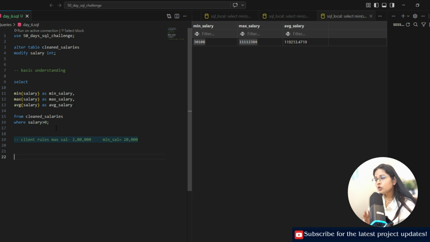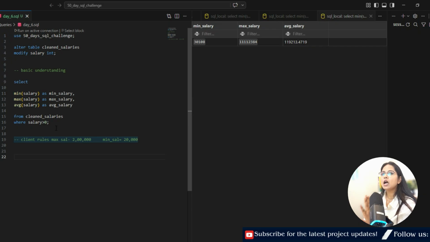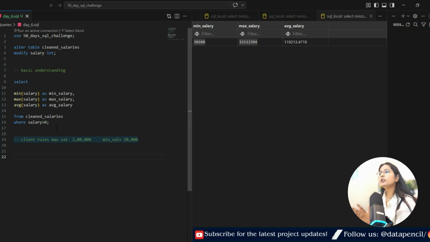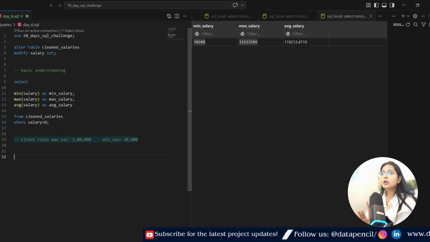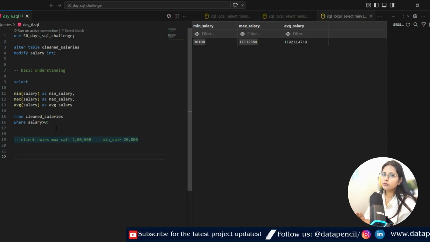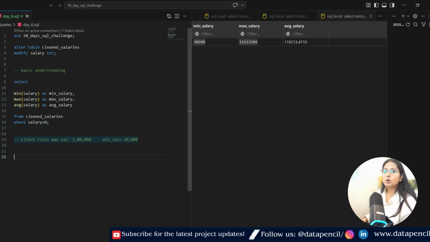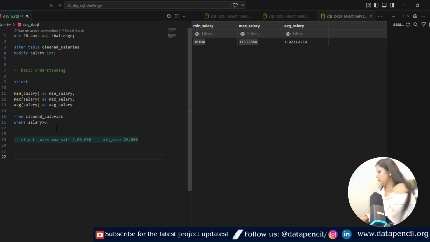See, for that you have to add one extra column. Okay, one extra column, and the name of that column will be is outlier. If it is an outlier, then write 1 here, and if it is not an outlier, then write 0. Okay, so in the end, by giving the condition where is outlier is 1, we will get all those values that are flagged. Okay, so let's write it and then you will get the idea.